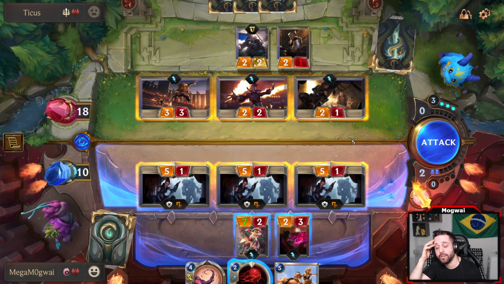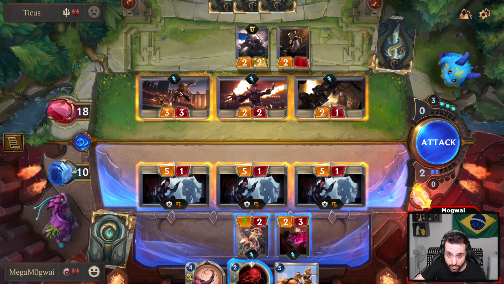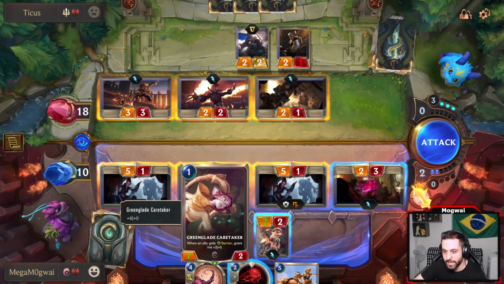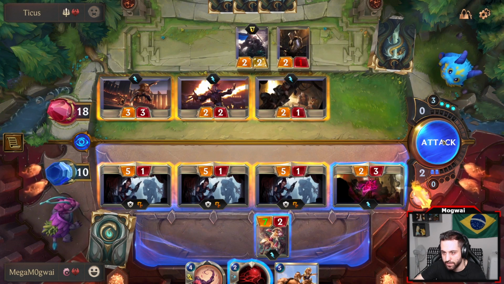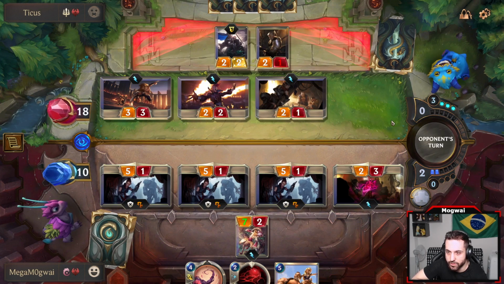Let's pick up. These are the 3 biggest threats. This deals extra damage, this powers up the entire board, and this can just straight up kill us. So we're gonna attack with you, and you. We're gonna attack with you. Delicious. And I do wanna hold on to the Greenglade Caretaker. There's no real good exchange for her right now. So let's just go with this. And we'll leave it 2 versus 2.